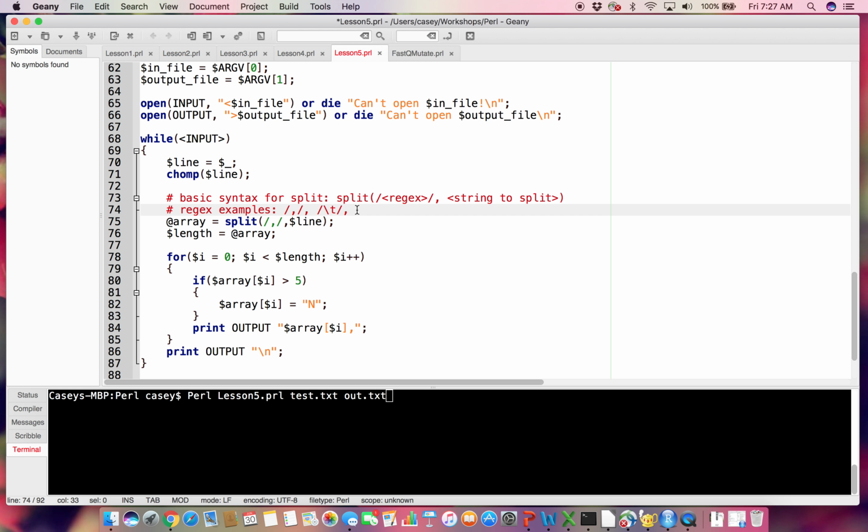You can also split on a new line, so every line. Let's see, what else would be helpful? I guess some people may have semicolon delimited data, and so on and so forth. So the thing that goes in between here is just what you want to split on. You can also split on white space, and so on and so forth.